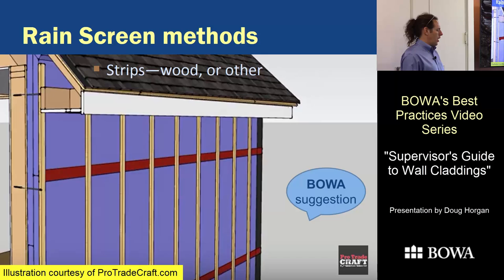So this works well. You can see in this example, it's being used in a very low energy house where there's 2 layers of foam board. The 2 layers of foam board is too thick for siding to attach to. So really you're adding a whole other layer for the siding to attach to. And that's what this system's good for.